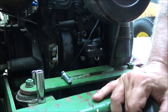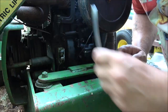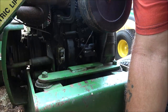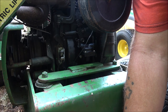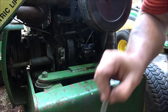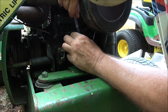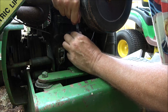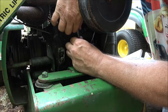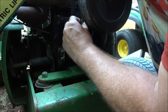Now for the fuel lines. Since this hose is going to be hard to get over the fitting, I've got some boiling water here — I'll just dip this hose in for a second. Then blow it out a little bit, and then it will go right over top of there. As it cools down it will swell around it and keep it tight. Just like that — it's on there. The top one is already the right size so I don't need to do that for it.